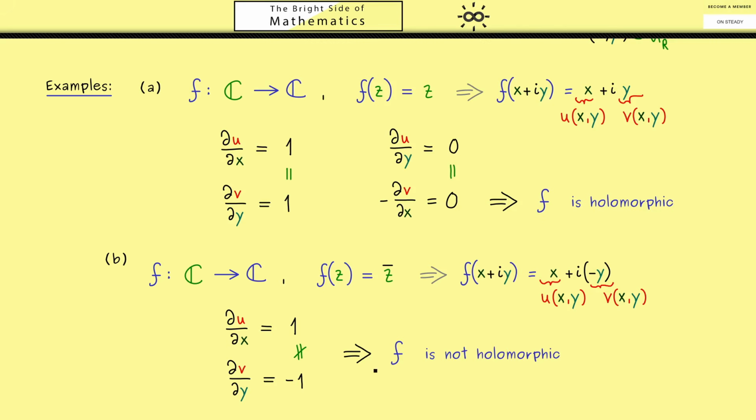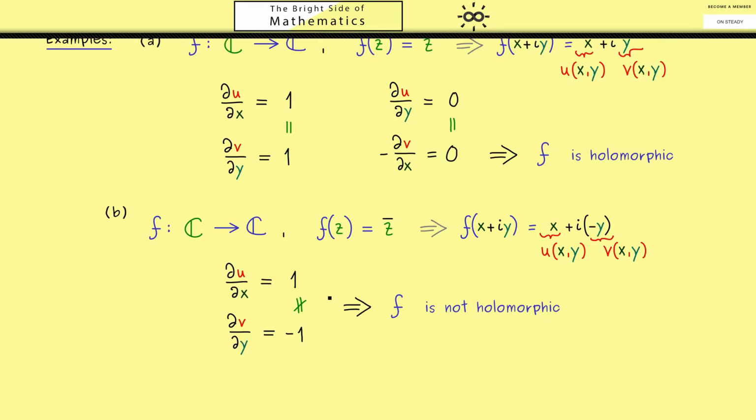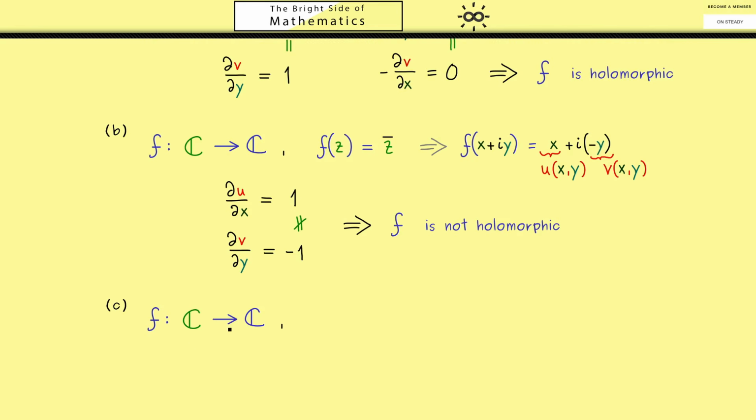Here you see, showing this was very simple by just using the Cauchy-Riemann equations. However, maybe we should also look at a more complicated example. So let's take another complex function f. And now I want to look at it as z squared plus iz. To be honest, you already know that this is a holomorphic function because it's a complex polynomial. Indeed, we already know how to calculate the complex derivative for such a complex polynomial. Here it should be 2 times z plus i.